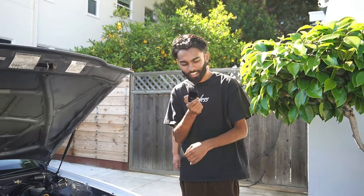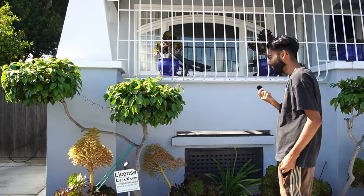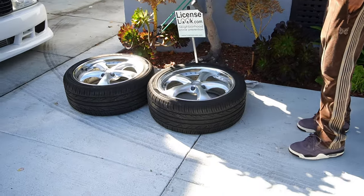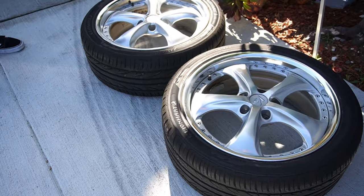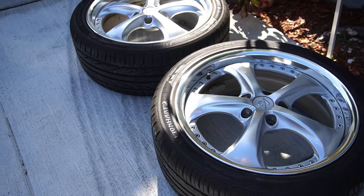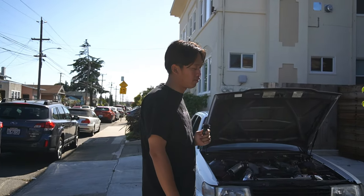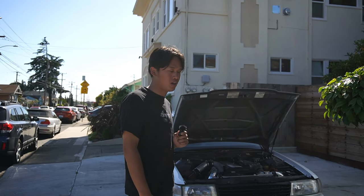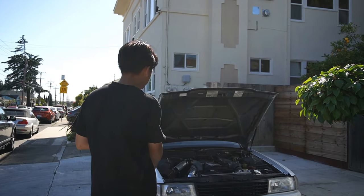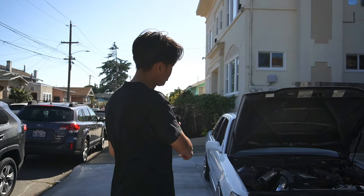I know you used to have some Sparcos, which were pretty sick, but you're going with a flashier style. Exactly. Chrome wheels always look good on a white car. I just recently bought these KFs. They're going to get rebuilt soon to suit the Minervas, so I'm just waiting on the order from VR, for the outer lips and barrels. I'm going with 3-inch lips on this, and then 3.5-inch lips.